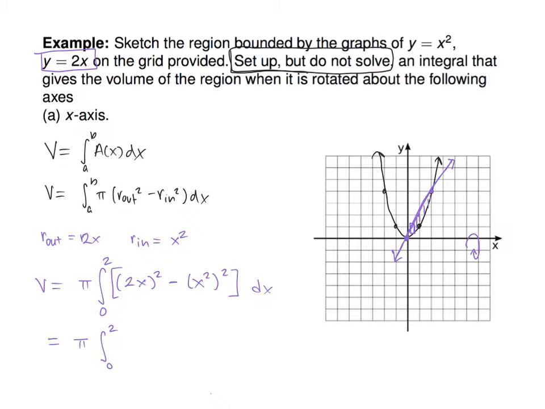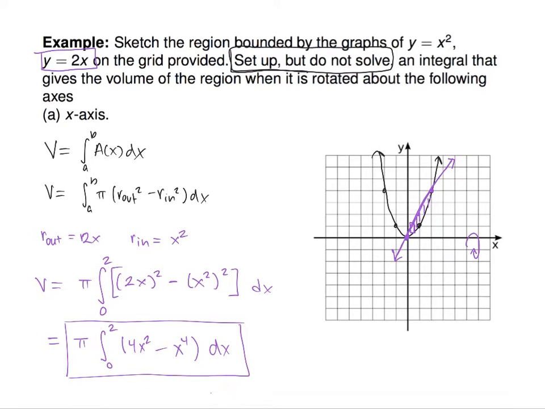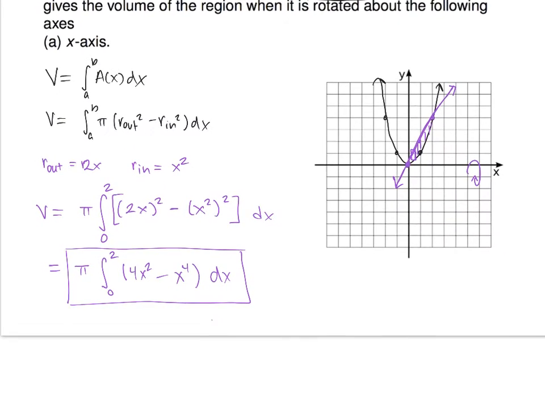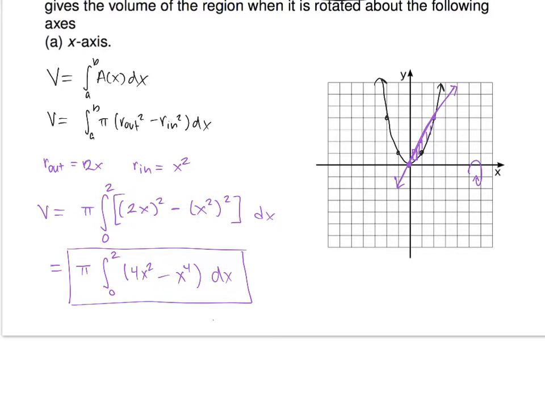So what is 2x, the quantity squared? 4x squared. And how about x squared squared? X to the 4th. So unless you specify to simplify, all we actually have to do is that first. I think I'll even specify that you don't need to simplify your integrand to be extra careful. But in general, if I just say set up, don't solve there, but in the quiz I just wanted you to actually do the little bit of algebra to make sure that you could do that right as well. Does that make sense? Okay.